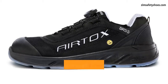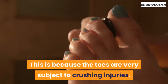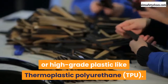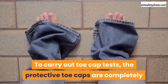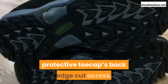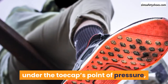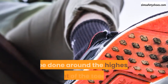Toe cap test. One of the most fundamental forms of protection that safety footwear was designed to give is the protection of the toes, because the toes are very subject to crushing injuries. Traditional toe caps are made of steel; however, things have changed and now they can be made of composite materials or high-grade plastic like thermoplastic polyurethane, TPU. In the construction business, steel toe boots are the go-to safety footwear. To carry out toe cap tests, the protective toe caps are completely removed from the protective footwear by cutting across the width behind the toe cap's back edge, leaving a 3 cm gap on the outsole. A modeling clay cylinder is then placed directly under the toe cap's point of pressure while the toe cap is positioned at the base of the test equipment, centered around the highest point of the toe cap.